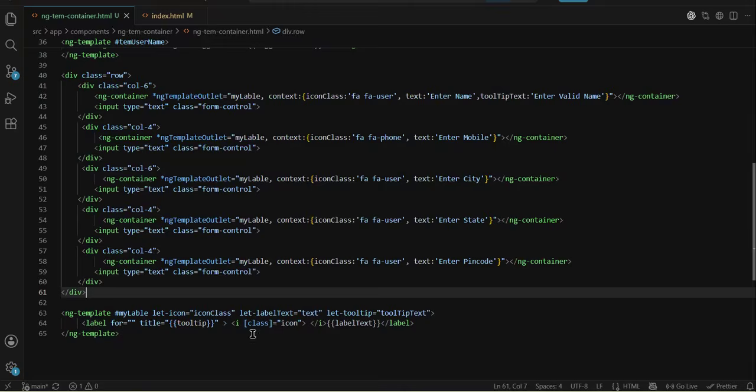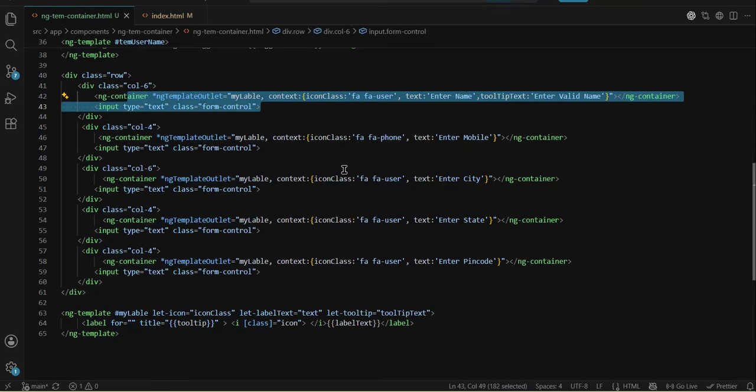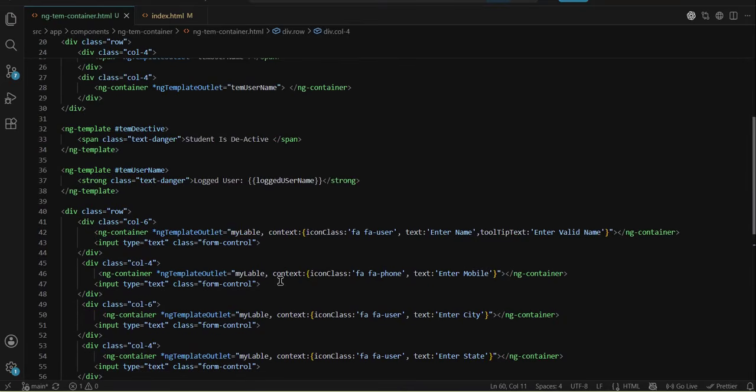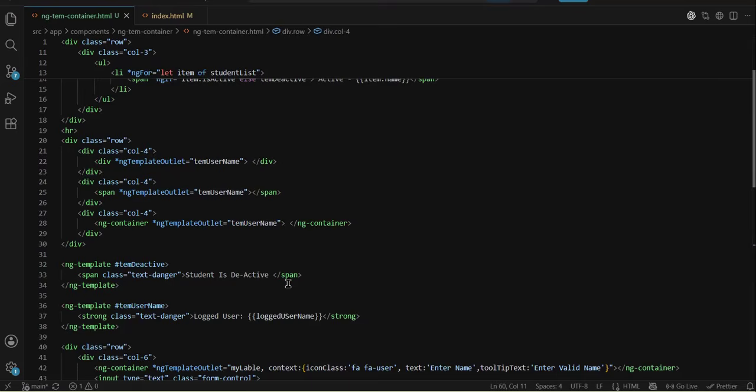And again, so many times it is condition based also. Let's say sometimes you will pass the tooltip, sometimes you won't pass. So like not empty, you will show something else otherwise, right? So instead of recreating HTML everywhere, instead of writing some condition everywhere, you are moving it to a reusable section, and that section you are using over here. So ng template and ng container you are using in combination, and you can pass the data also. So this is generic, reusable. Okay. So this is what you should do when you talk about ng template and ng container. These are all the use cases we normally work with.